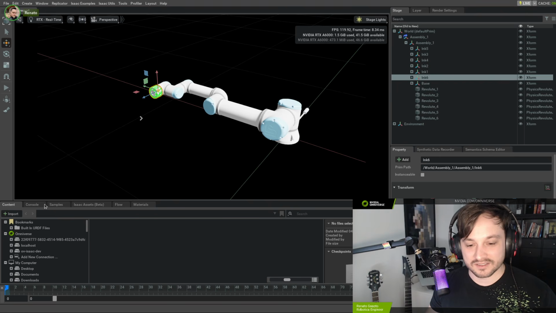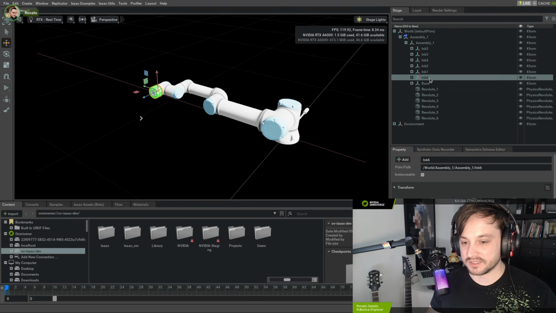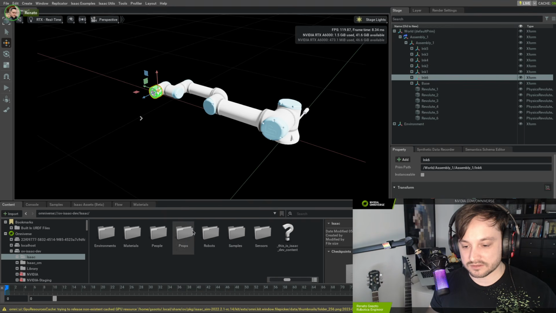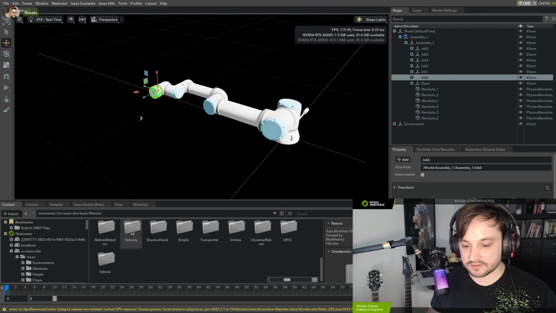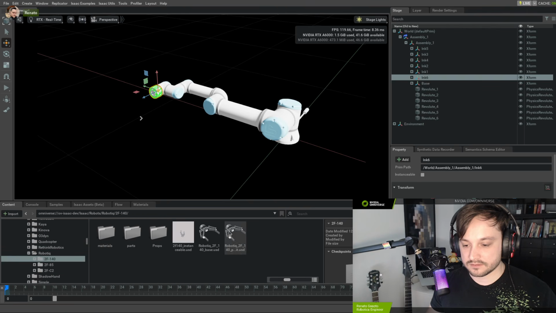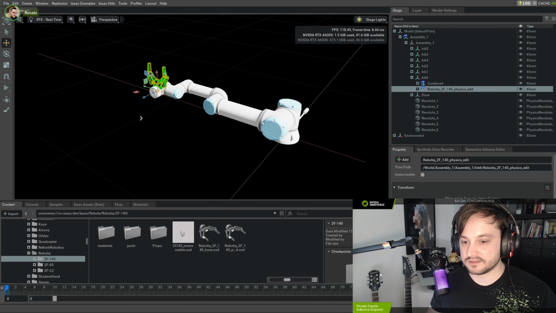Usually you pick the gripper, I put it in place here, and then I make the joint between them. So here, robotic. Let's place it inside here.